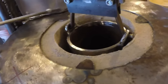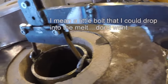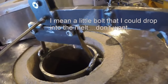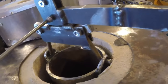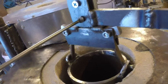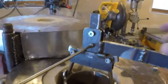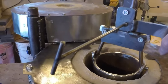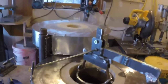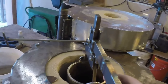I really don't want to be reaching my hands down around in here. And I certainly don't want to have a bolt up here. So having this to tighten this, to lock this in place once it's hooked up, I think is a great deal. So let's lock like so. Now if I want to pick it up, I pick it up. Locked in place. Next thing that needs to be done is there needs to be a way to allow this thing to tip.